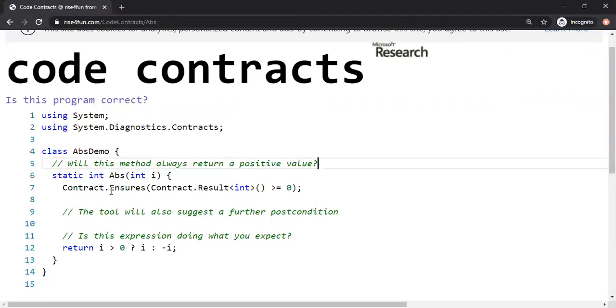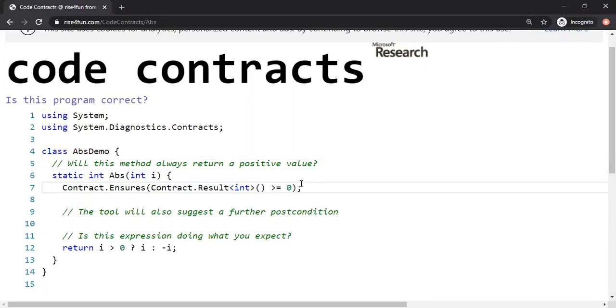For example, here, the program is supposed to compute the absolute value of a given number I, right? So the program is making a claim, that's basically the contract, that it will ensure the result will be greater than or equal to 0. Absolute value by its definition means that the output is always greater than or equal to 0.